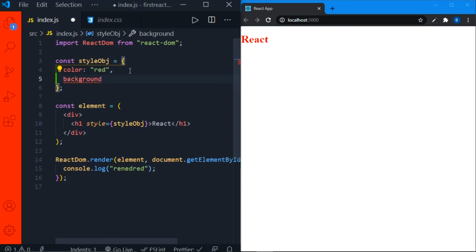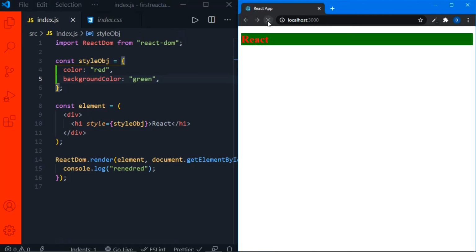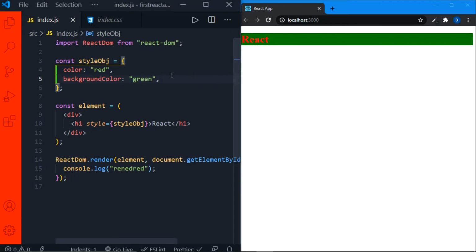Keys should be camel case, so I should write a capital C in backgroundColor. I just want to give it green, so like this. Now press Ctrl S, save, and once you refresh your browser, see we got a background color of green. So this is one type of inline style.